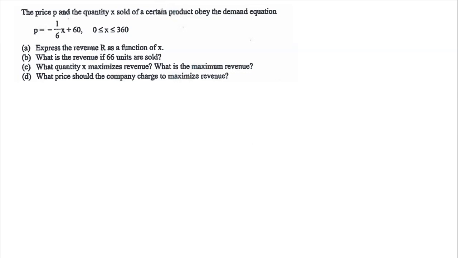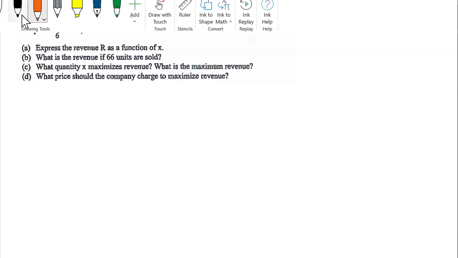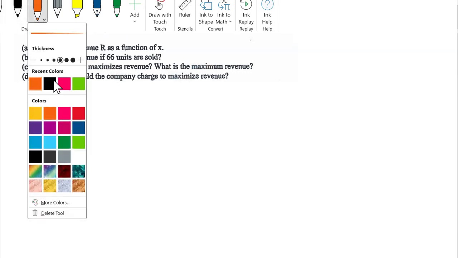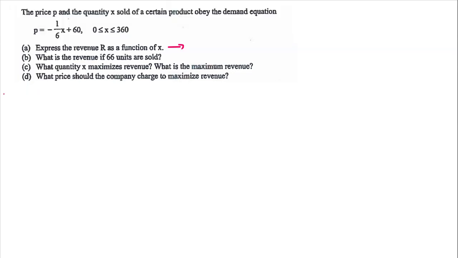All right, so that one, remember, this has to be a quadratic, right? Because we're trying to maximize the revenue. So we need a quadratic equation. So here we need R of X, and it's going to be X times P. So again, this is the general form, X times P. And so we know P is right here.